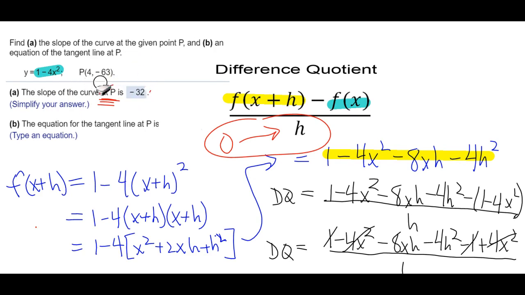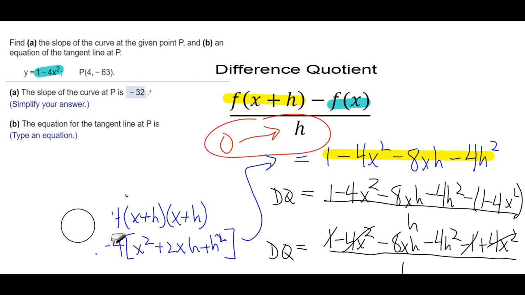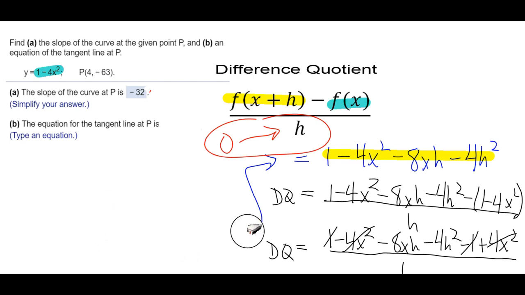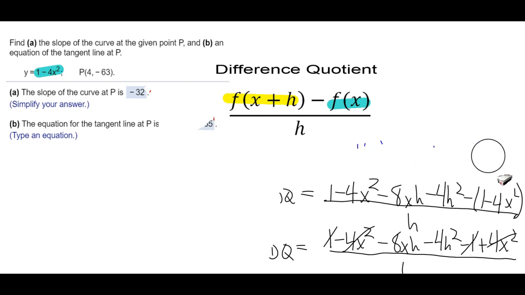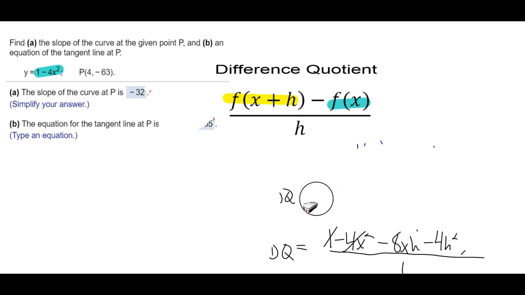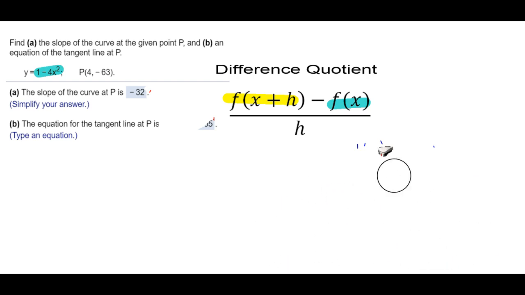Okay. And then the second part says, what's the equation for the tangent line? Well, the nice thing about this is the difference quotient gives us a slope. That's what it is. The difference quotient is giving a slope. So all we have to do is plug in our slope along with the point that they give us. They're giving us a point, they're calling it P up here, into the point slope formula. And if you don't remember the point slope formula, that's something again you'll need to know going forward for calculus. We use it a lot for tangent lines.